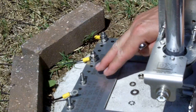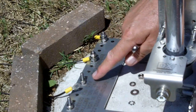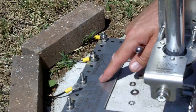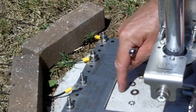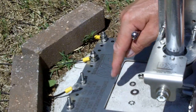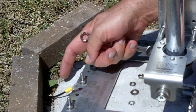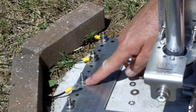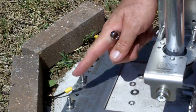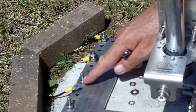The instructions that came with the radial plate show the solder lugs being connected underneath this nut right here, and I didn't want to do it that way because I want this radial plate down all the way on top of — it's just about sitting on top of my concrete base — so I wouldn't have access to the bolt head. So I went ahead and screwed down this nut, tightened them all up, all 16 of them all the way around, and what I'm going to do is put the solder lug over the top.